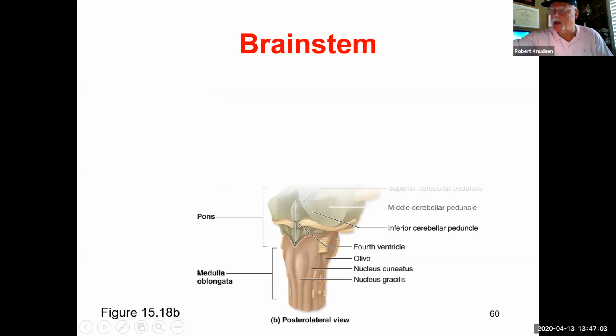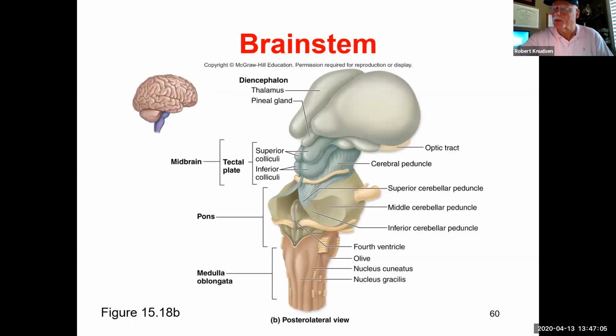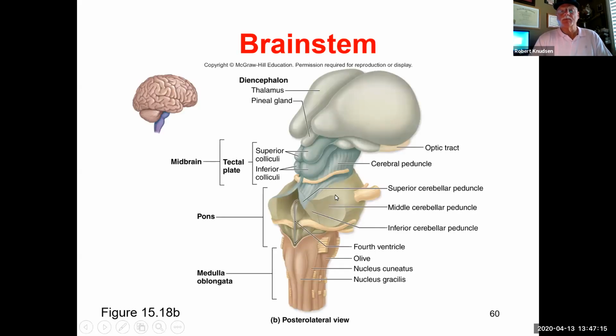Okay, here it's from the side. It's a little bit more accurate. Here are those egg-shaped things. Remember, elongated egg. Thalamus, pineal gland. Okay, these are peduncles. I'll get to those. This is kind of like the pons, but it's been cut away a little bit. And this is the medulla.